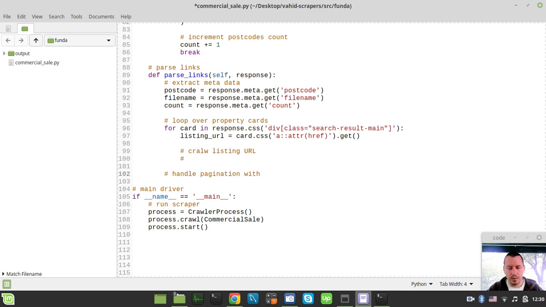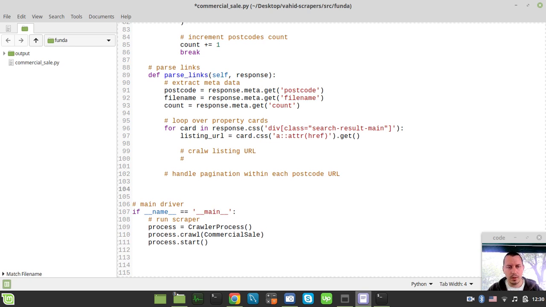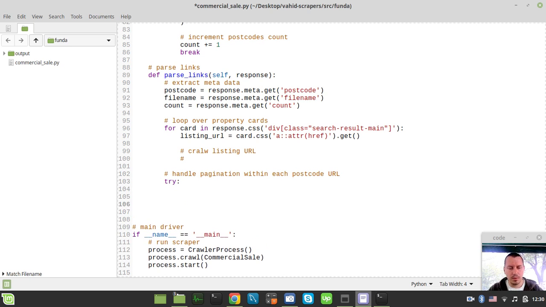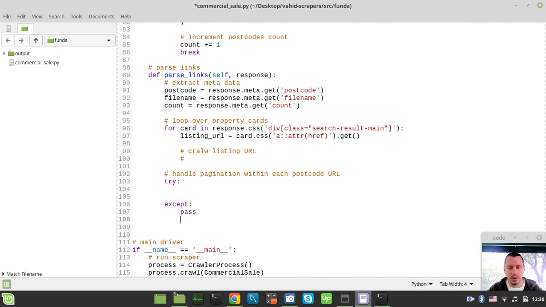within each postcode URL. So here I would like to enclose the entire stuff within the try except statement. So except here, and actually I want to print the exceptions if any. I will mute this later on because my client doesn't really want this.